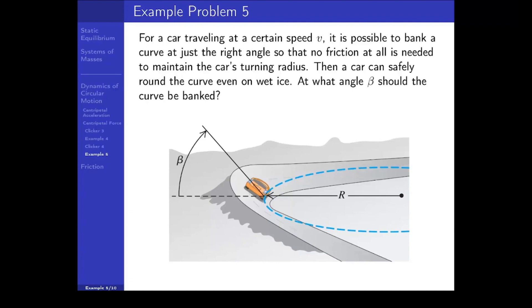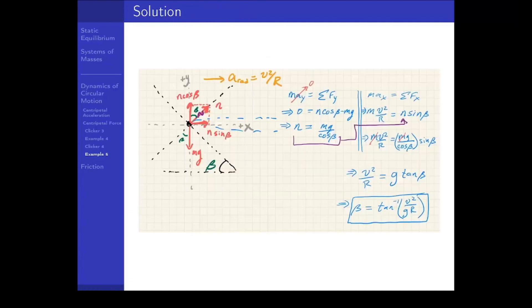Well, let's figure it out. First step, draw a free body diagram. So here's the car. We have the weight. And then we have the normal force, which is normal to the surface. And we're banking the curve at just the right speed so that this car will go in a circular path even without friction. That normal force is the force that is responsible for the circular motion. It has a component in the direction inward to the circle. But we should really draw the acceleration so we know which way it points. The acceleration is inward toward the center of the circle.